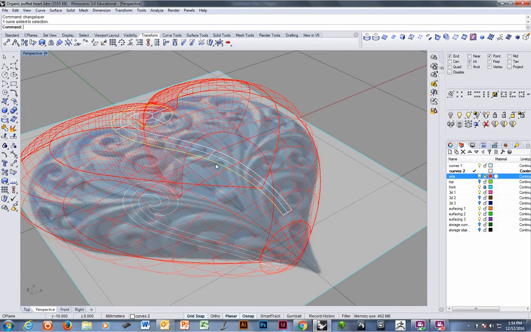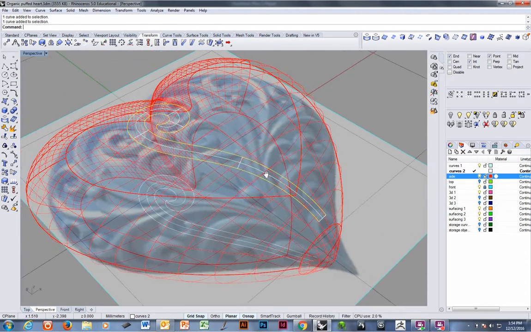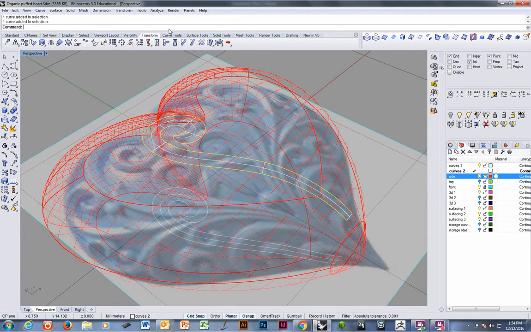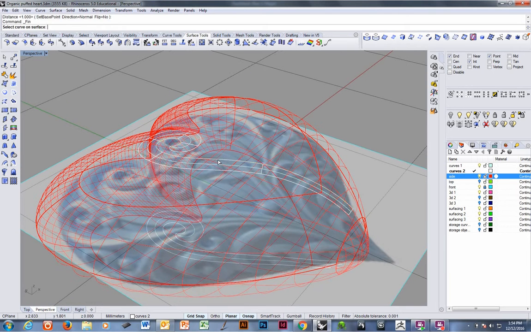I would like this detail to stand up a little bit from the heart. Okay. So I'm going to do a surface extrude normal. I don't know why it keeps picking that base.